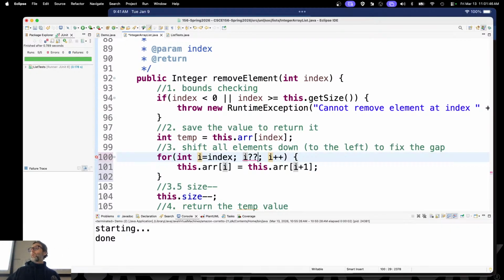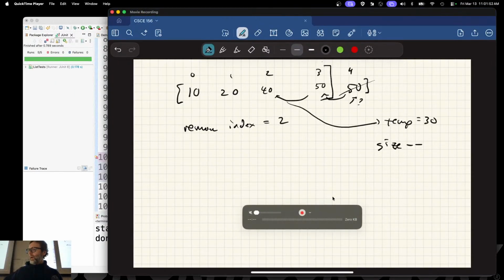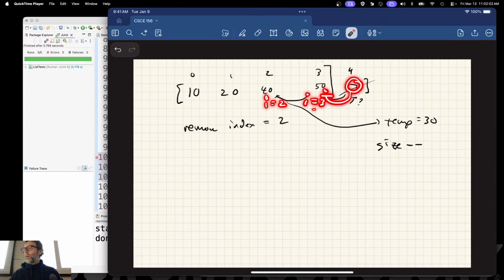How far do I go? Well, let's come over here and look at an example. In this case, I copied over i is 2, i is 3, because we are copying 50 over here, but then I stopped. So what was the size of the list before? It was 5.